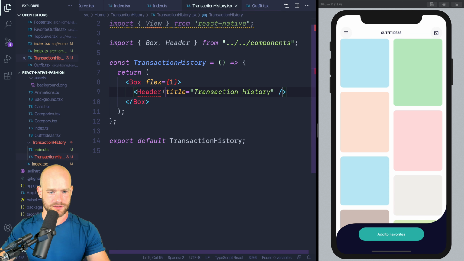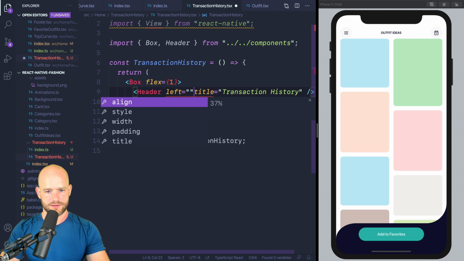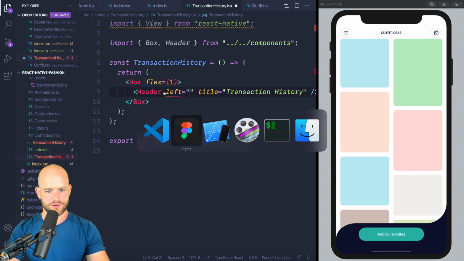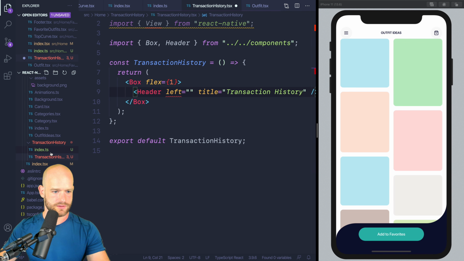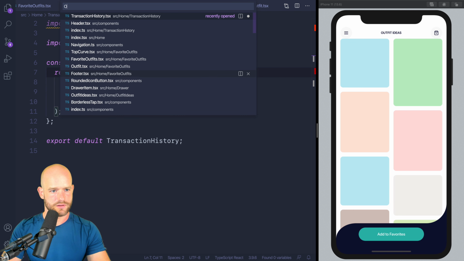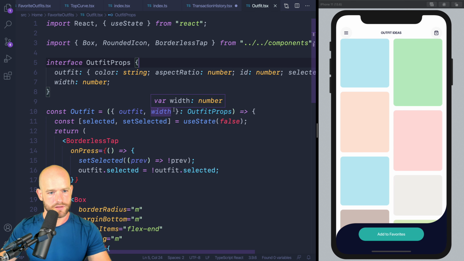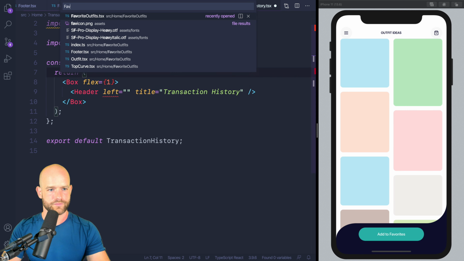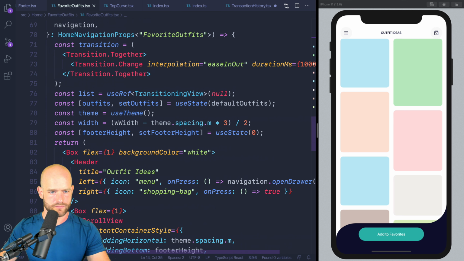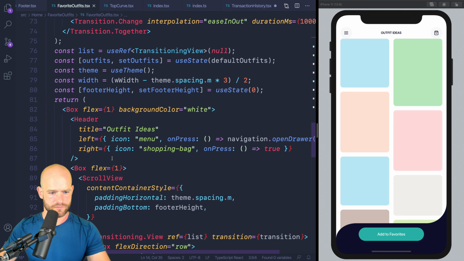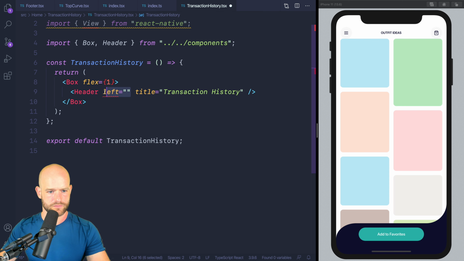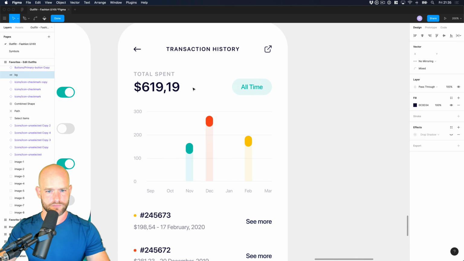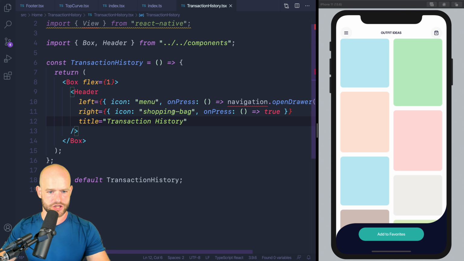Title, left, right. I guess it's called here, maybe it's share.